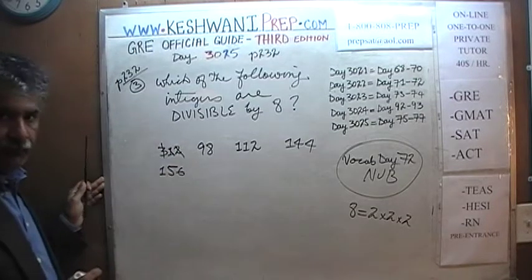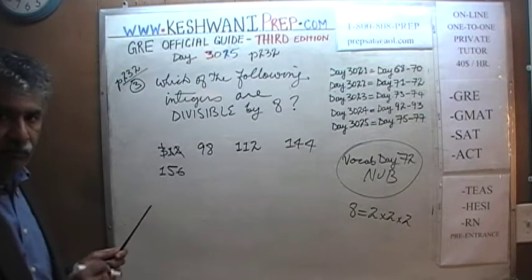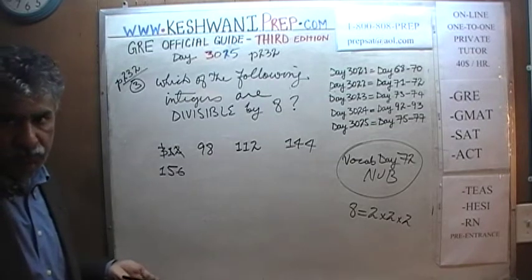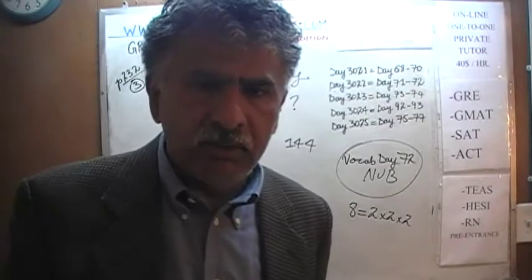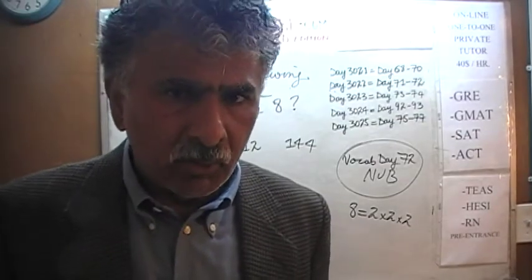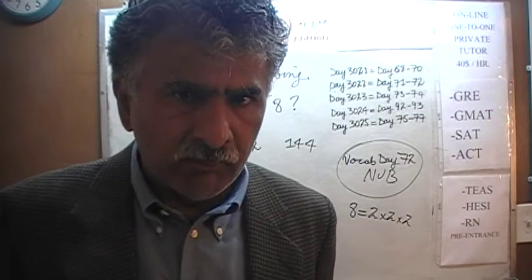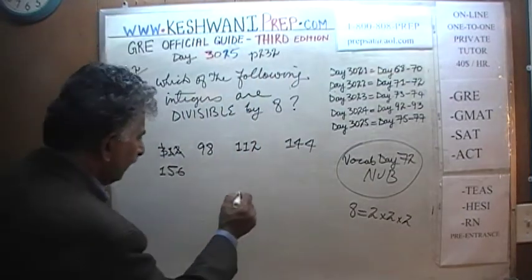Voila. Now, if you didn't understand any of this, and if you need to do it out, you have to do it out. There is no choice. But don't use the calculator. If you cannot manage this division orally, if you're not capable of it, then do it out. What I did was this.